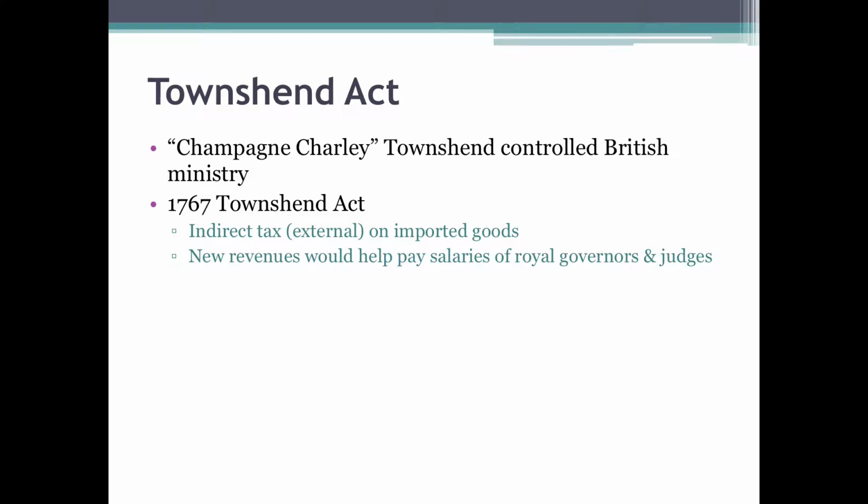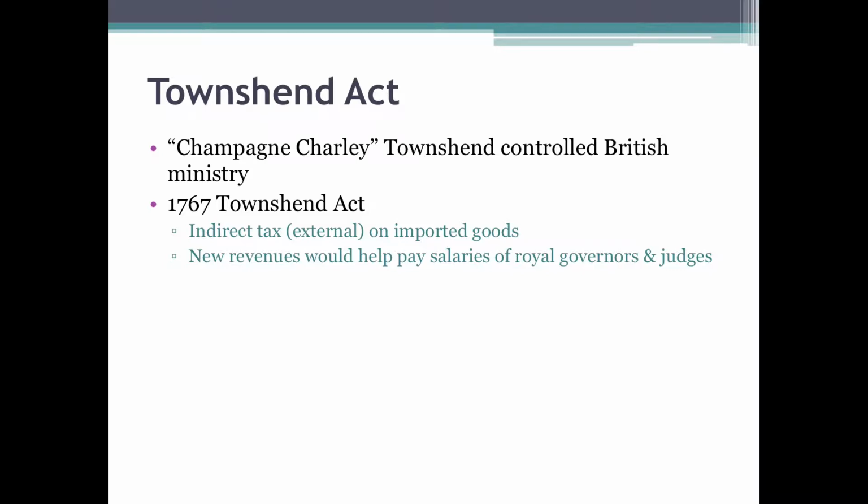If you think about it, the Americans protested so strongly with the Stamp Act because you can't smuggle newspapers. You can't smuggle in marriage licenses. You can't smuggle in a business contract. That's not something you can smuggle. You're going to have to pay that tax directly. So they got very violent and they burned the houses down. Now you have an indirect tax on goods like paint, lead, glass, tea. These things you can smuggle. All right? So the Americans do not react as violently to the Townshend Acts as they do to the Stamp Act.